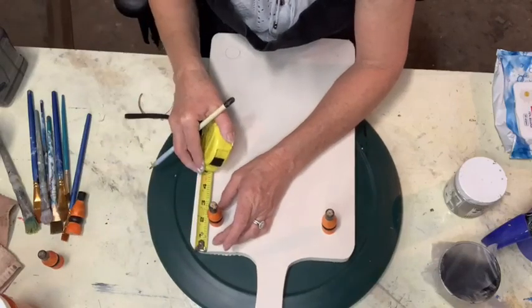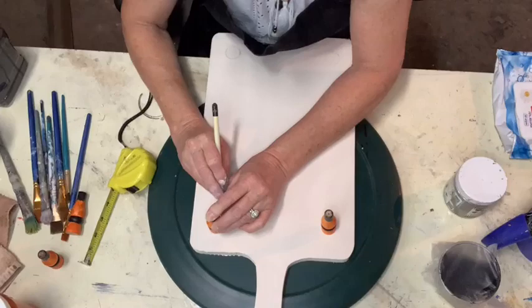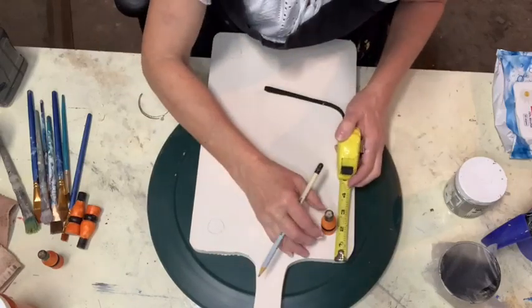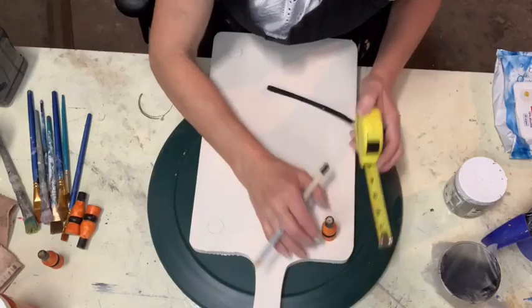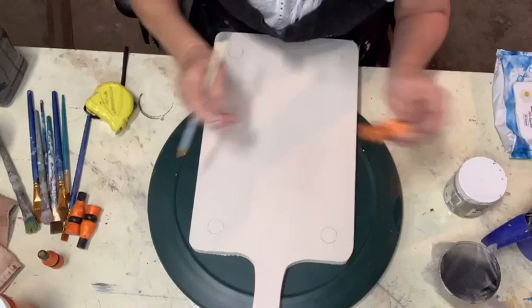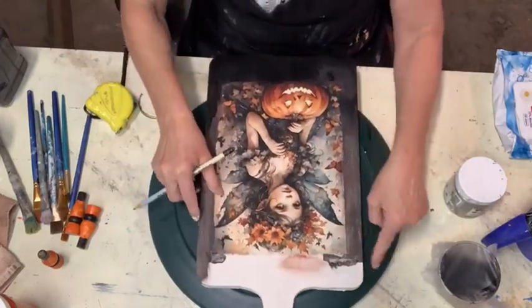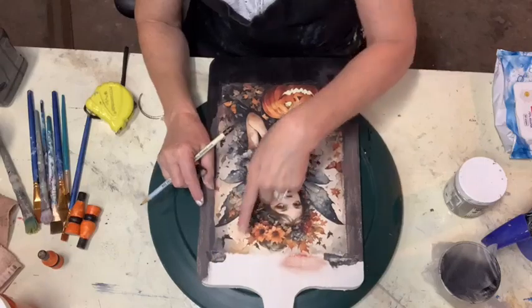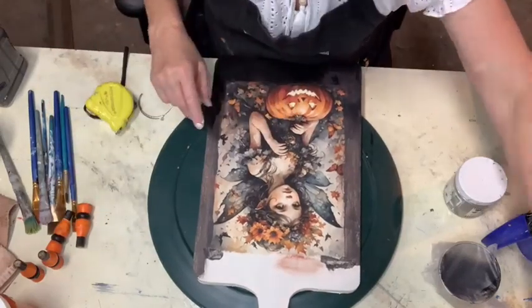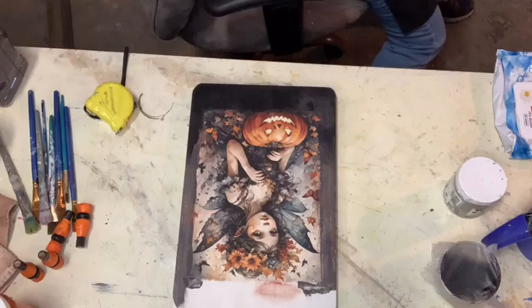We can mark these so that they're exactly where they need to be. Inch and a half that way, and inch and a half right there. Let's mark that circle. Got that done. Outstanding — I'm not even going to say perfect, I'm just going to say outstanding. So we have our spots marked. The thing about marking them on the back is you can come over on the front, measure in, and just mark a dot where you're going to drop your pin nail so it goes straight through the center of your feet. That's that simple.